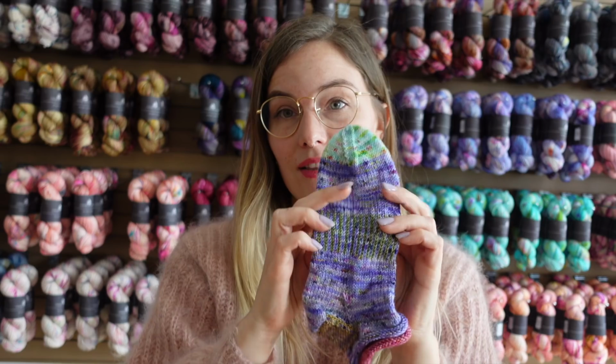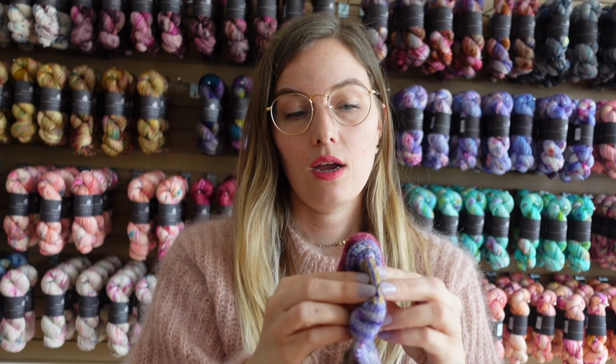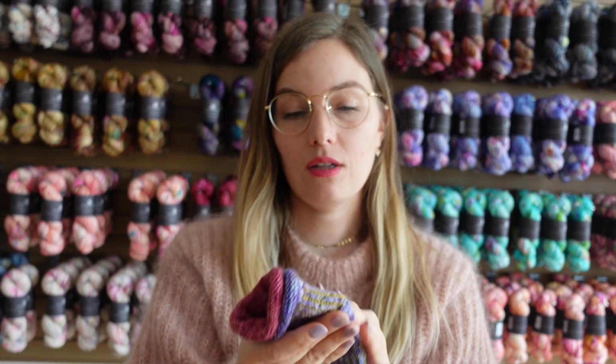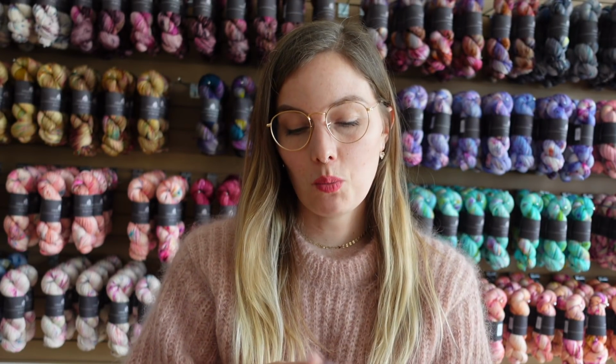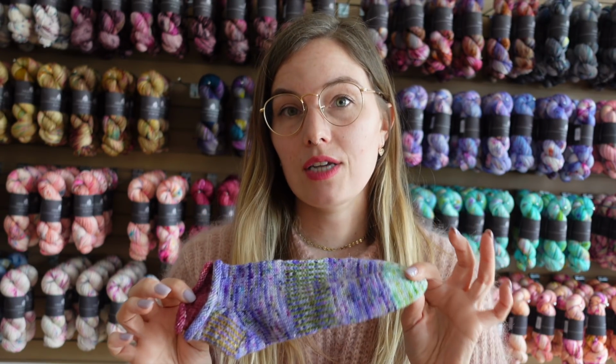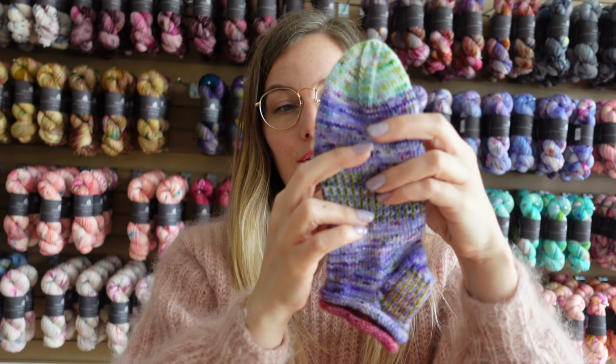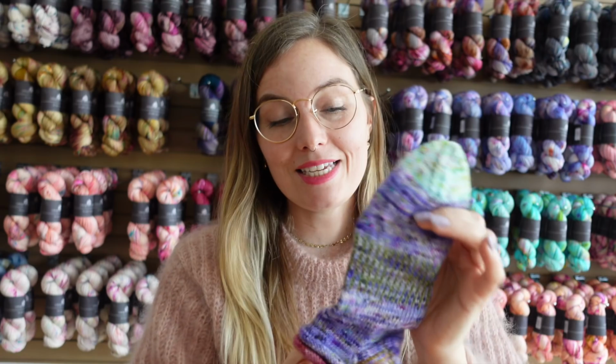And one thing that I want to say about this sock is I thought that this was brioche. I thought that I was going to have to be knitting brioche here and brioche for the heel, but it is not. There is no brioche. I think brioche is simple, but for those of you who have a hard time knitting brioche or who cannot wrap your head around it and have looked at this pattern and have held out because you thought it was brioche, it isn't. This sock is so easy to knit.